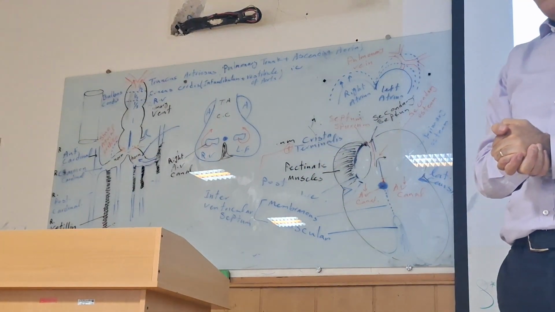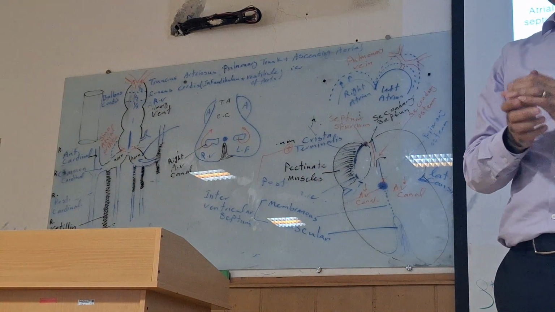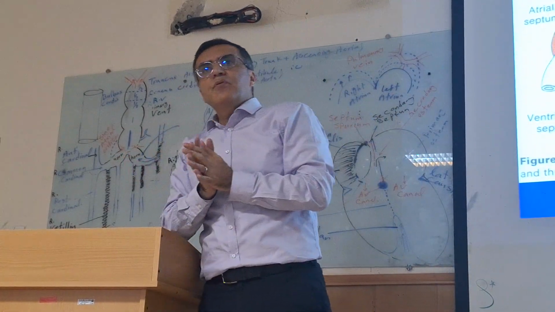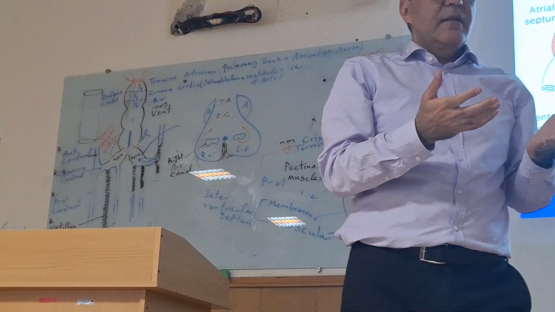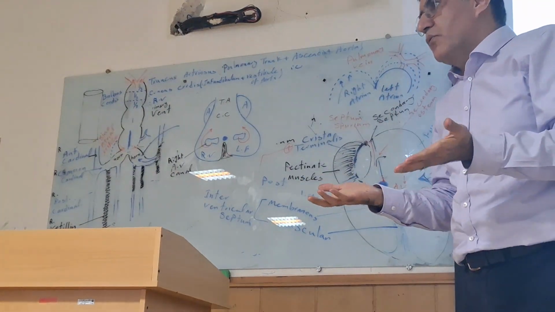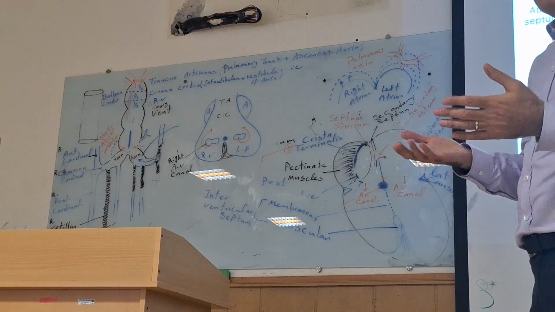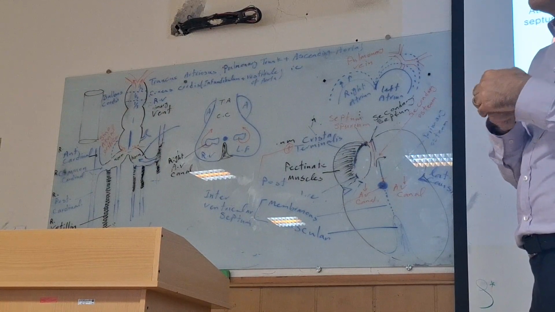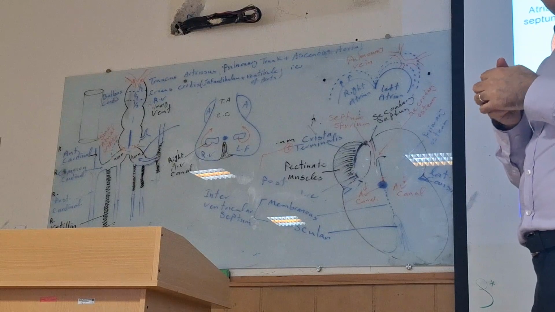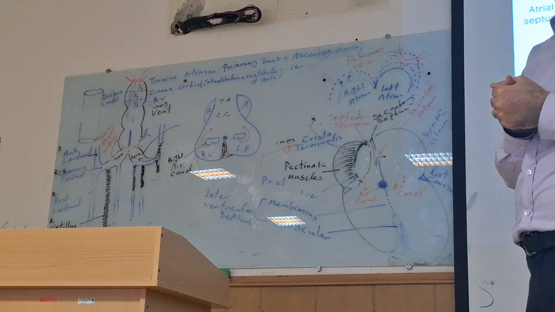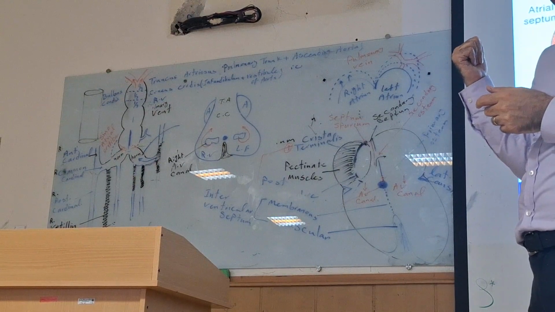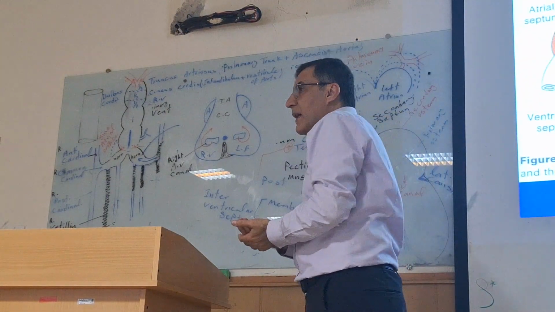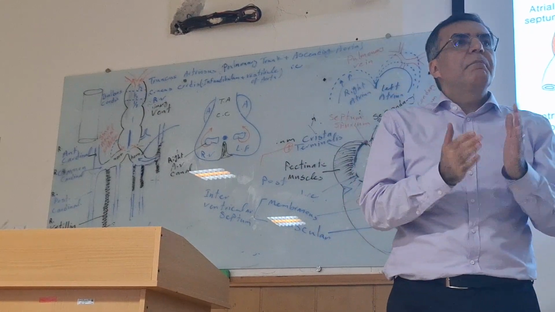Sometimes it happens because the neural crest cells are sensitive to oxidative stress. Maybe they don't migrate to here. Most cardiac abnormalities happen as a result of damage to neural crest cells, especially in this area. Two septums are here, one on the right side and one on the left side, made by neural crest.